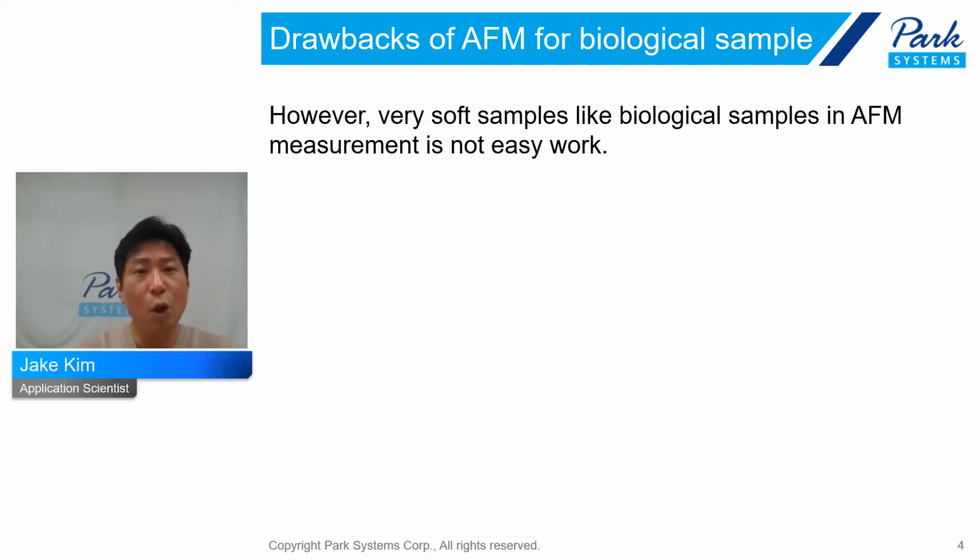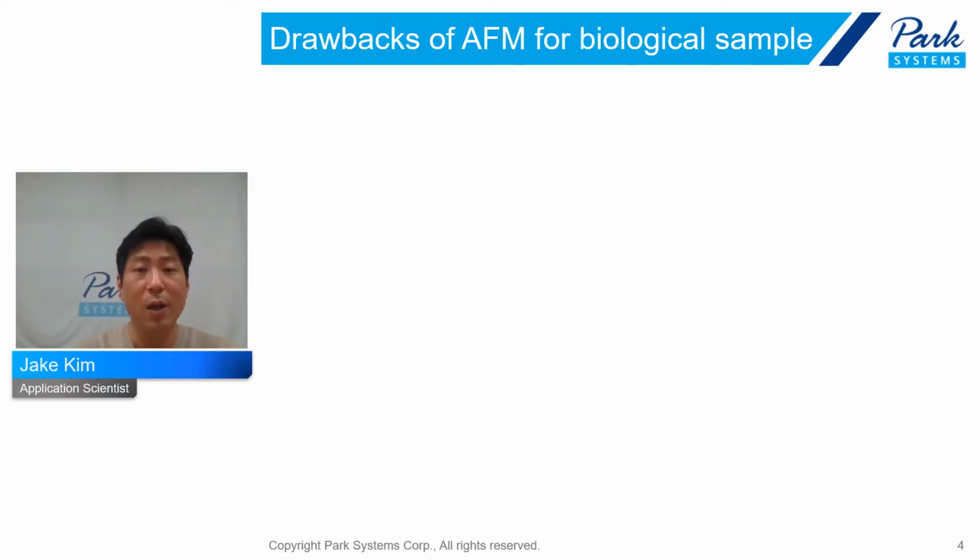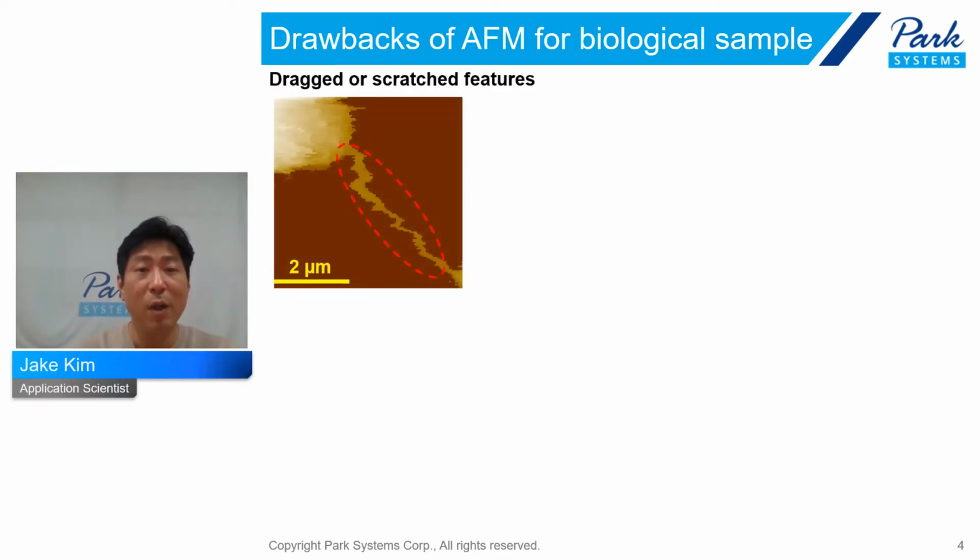However, those technological advances by nanotechnology have been limited to the ambient environment. For very soft samples, like biological samples in liquid environment, there are not many successful advances with high impact. Because of unexpected physical contact of the AFM tip on the sample surface, small and fragile structures can be dragged or scratched, like this figure.